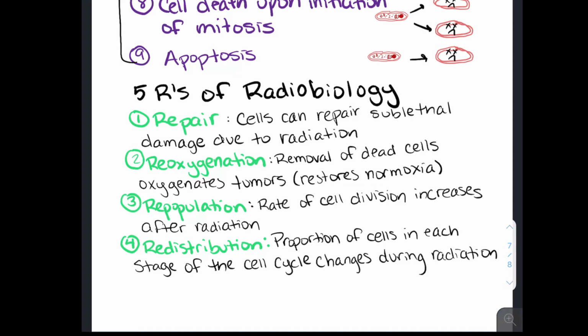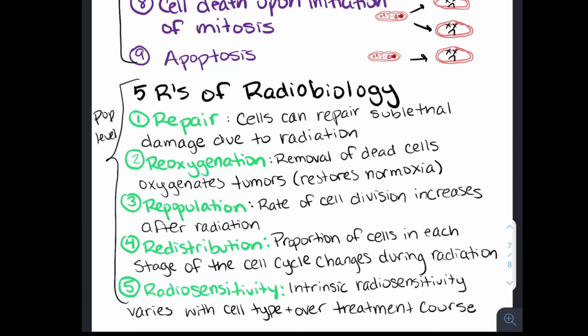It is important to note that when we talk about a population in this context, we simply mean the irradiated volume of cells, which will inevitably contain both malignant and normal cells. Together, the 9 cell-level effects and the 5 R's can be condensed into 2 effective clinical outcomes. Either a cell dies as a result of radiation or it survives. Simply put, the goal of brachytherapy is to control which cells die.